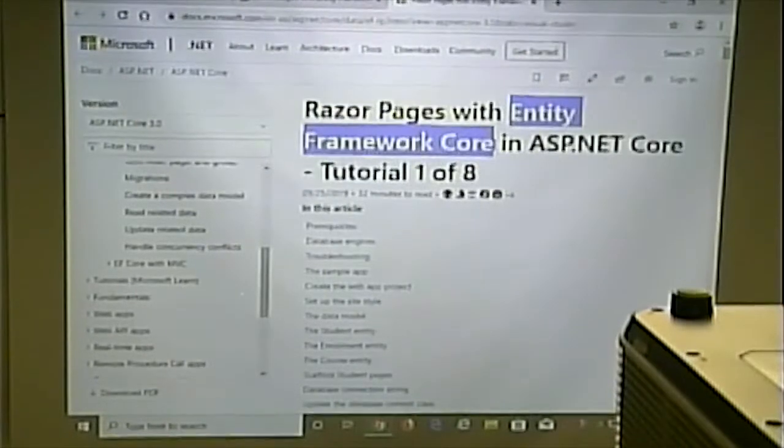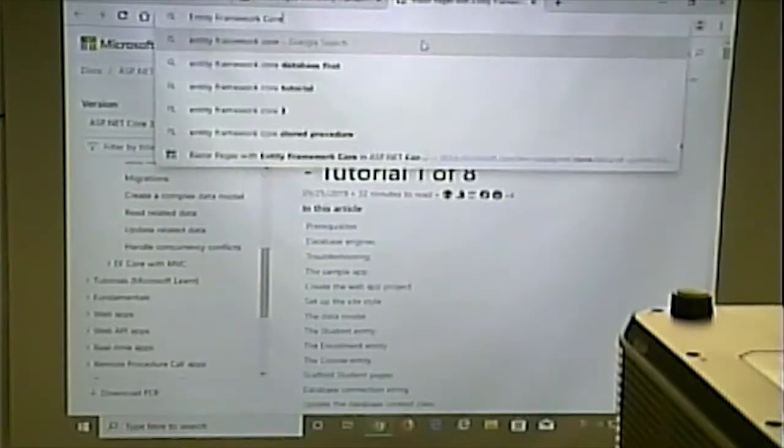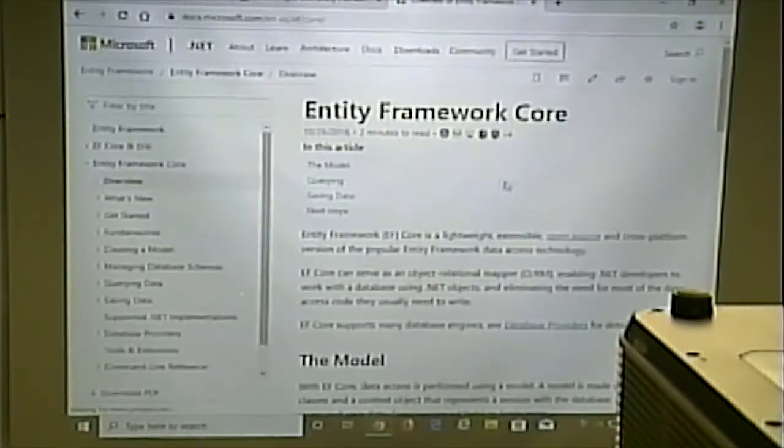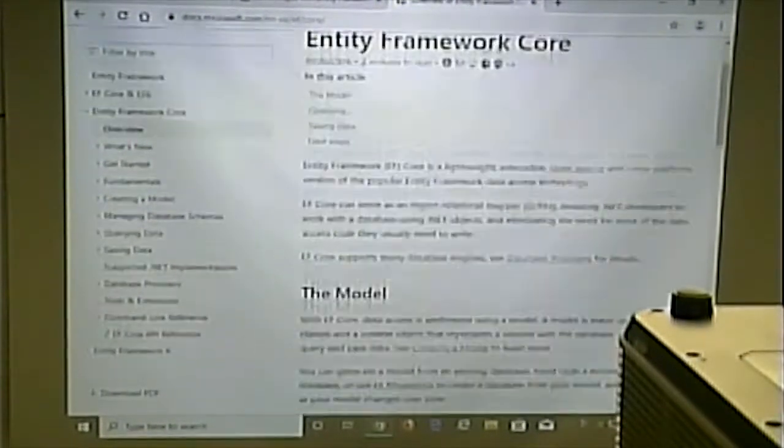Again, the Entity Framework Core is a good term. It relates to the way of mapping the model, which is represented in objects, which is what your program is going to deal with, to databases. All right? So in other words, this is different than old school ASP, where you actually wrote SQL statements. All right? You're manipulating objects in your model, and those objects in your model map to tables in the relational database. All right? So you're kind of on a higher level. There's a level that handles the low-level details of like how to generate an insert, how to generate an update, how to generate a delete, and so on.